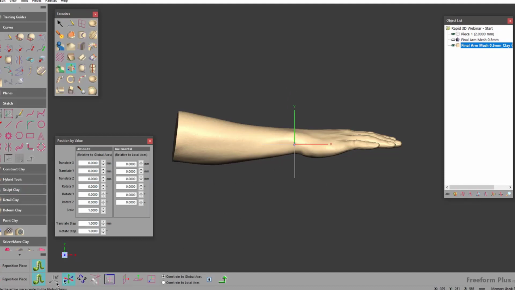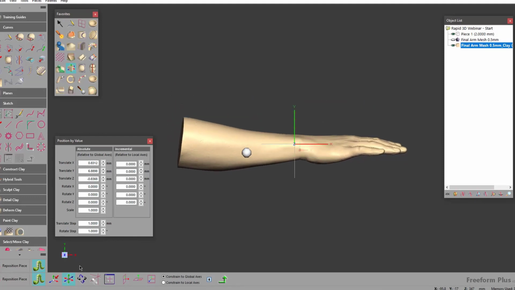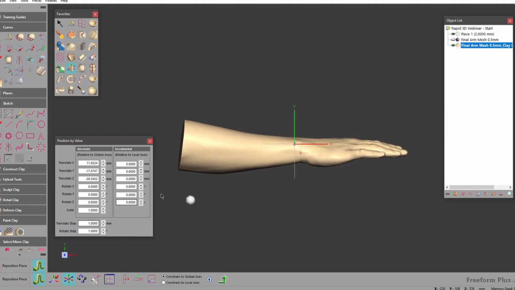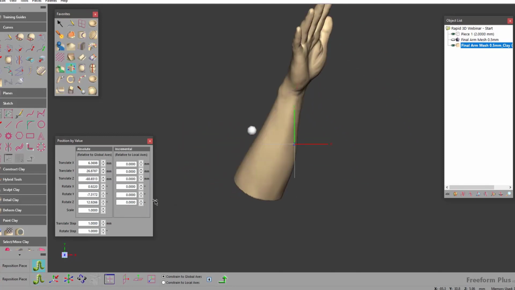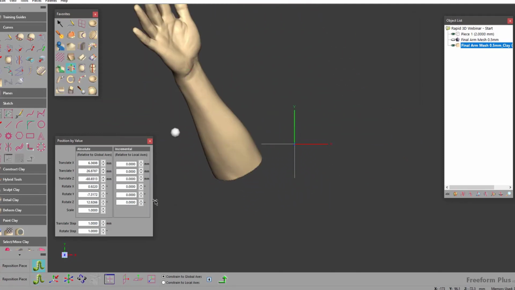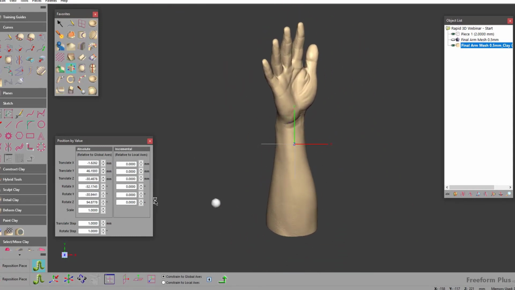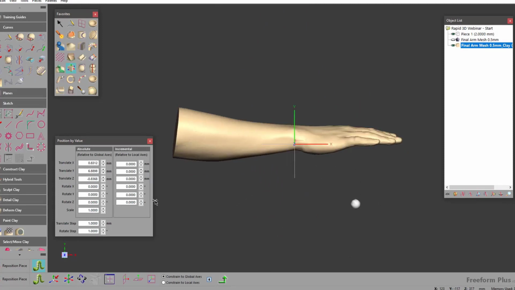So using this tool, I can actually grab and just move the piece around with the haptic, and then I can even come over and turn off the move constraint only, and I can free move it around as well, where I can grab this and put it wherever I want in space. I'm just holding it with the haptic and putting it wherever I want. So I can do that, or Freeform is both very loose or very specific as to how it works.